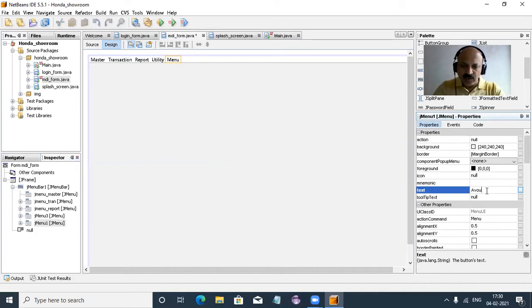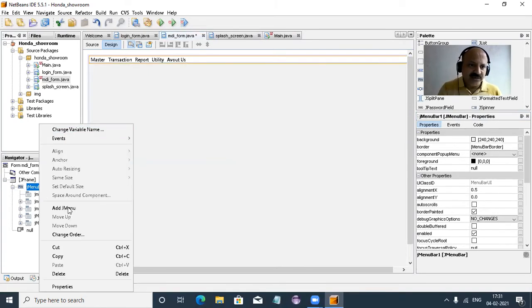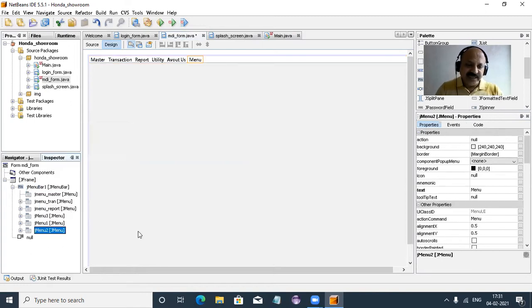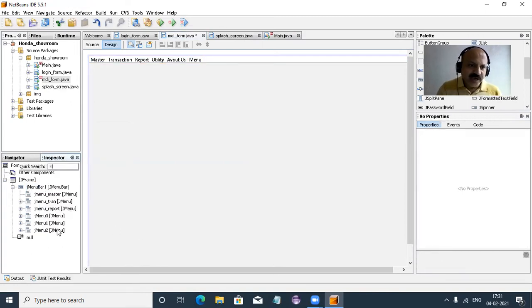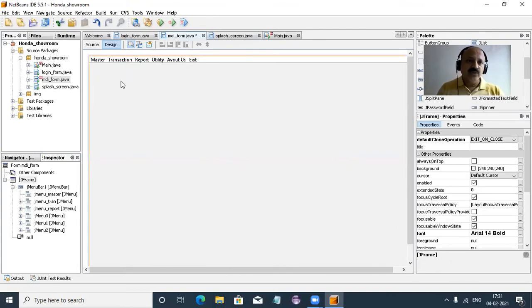So that is the about us. So that is a JMenu. Yes, you can look. And the last one, yes, there are two techniques. I take as last, and that is exit. So you can edit. I just click here, that is not edit, but you can directly change it here. Now that is edit. So there is a second technique: you can change the text directly. Now that is change. Okay, so that is our first one, perfectly.